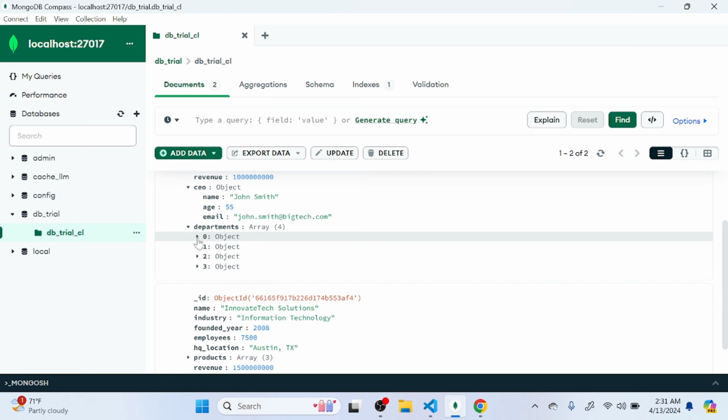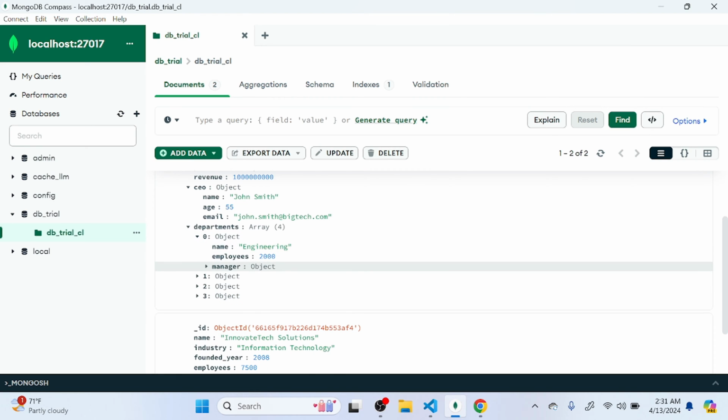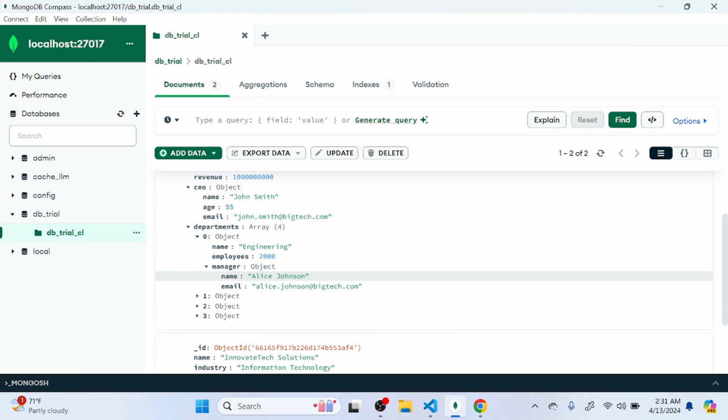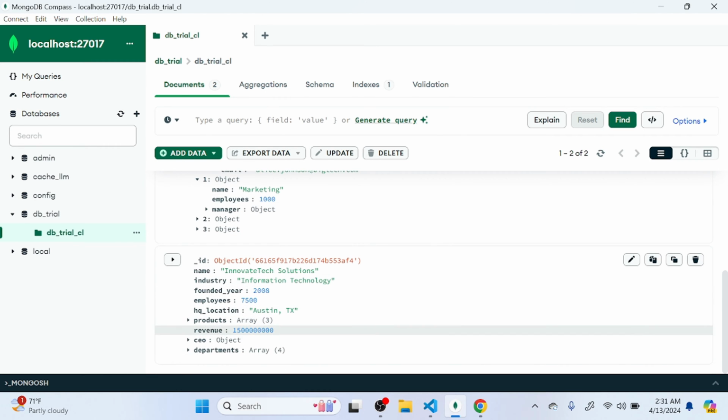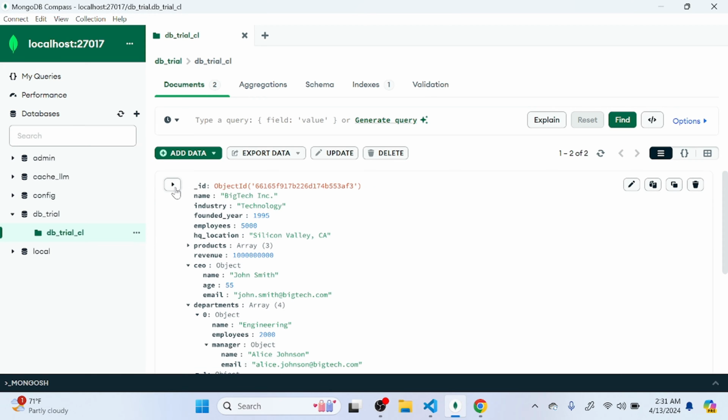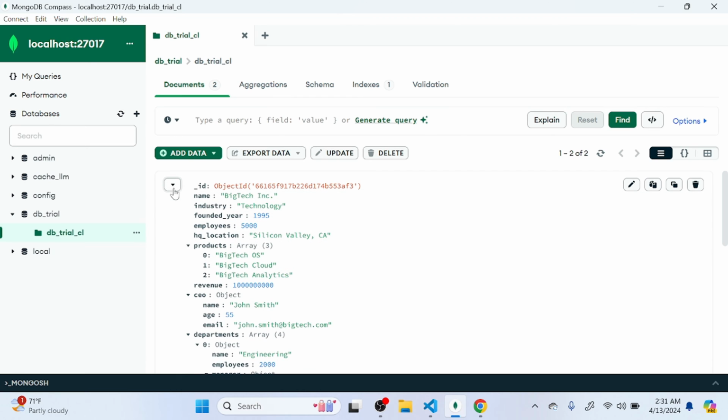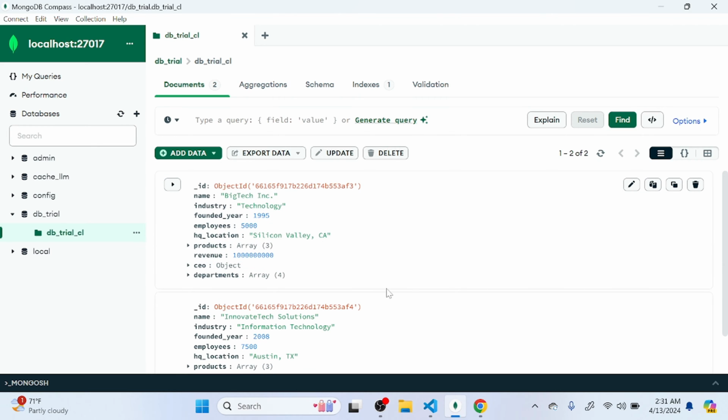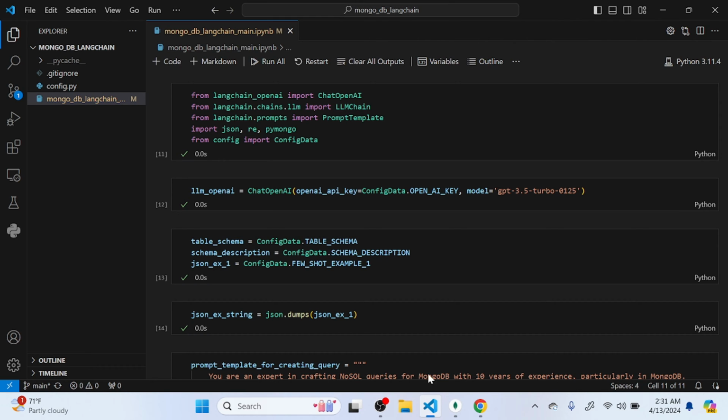Then in department, the first department, there is engineering, employees, and then also inside it we have manager and their email ID, like this. And similar kind of data we are also having here. Okay, the schema is same, and I think the whole schema of collection should always be same. Okay, so now let's see what we are going to do. So this is our MongoDB part. So you should definitely have MongoDB Compass and you should have some data, okay, to play around with. Now let's see what we are going to do.